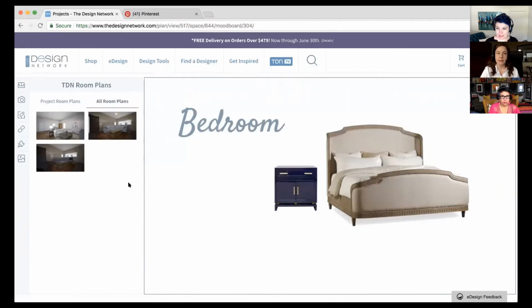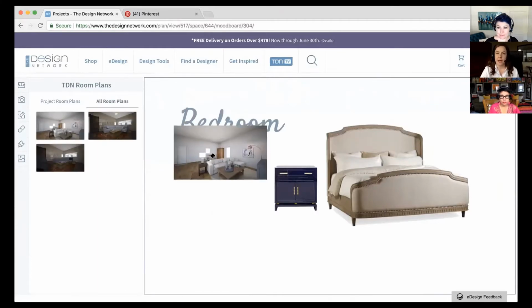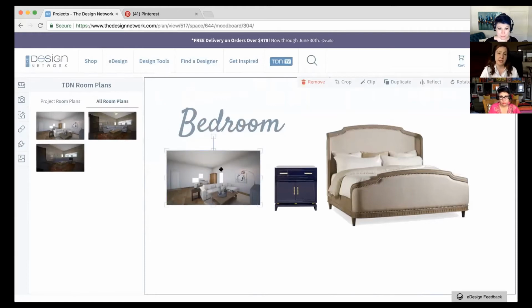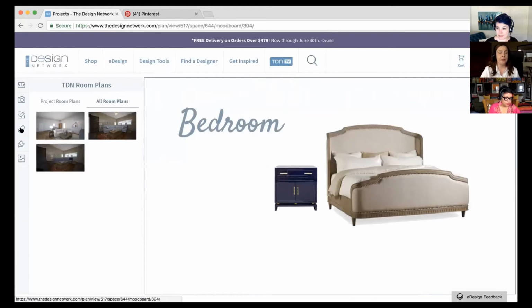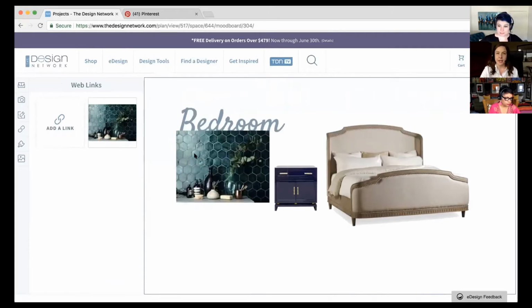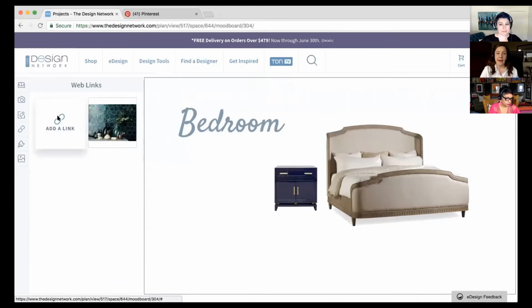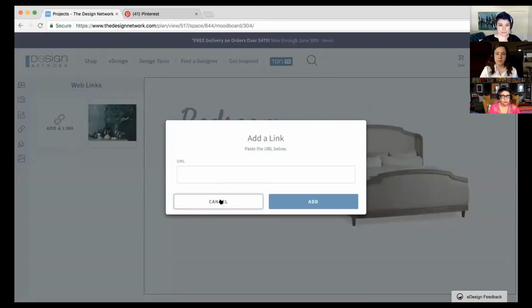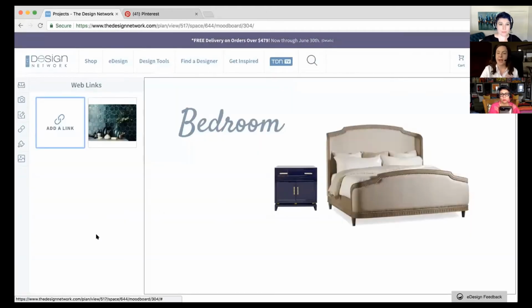If you've created some in the past, you can drag and drop that in to see what it looks like when it's all planned out. And then there's the link section. Remember I added that link earlier, and there it is. I can drag it and drop it in, or remove it, or I can add a link from the mood board. If I didn't add it originally, that's okay. I can always go back in and add it.